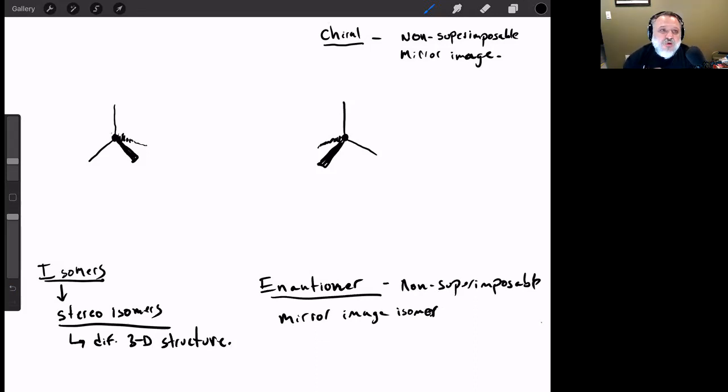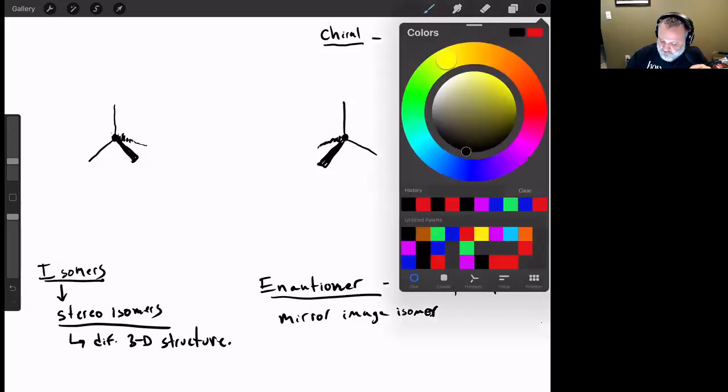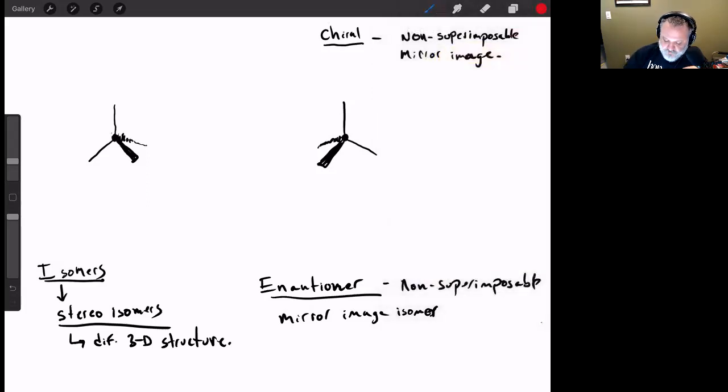So for the very first part of all this chapter, what we're going to do is discuss all of the different ways to consider non-superimposable mirror image isomers. And then at that point, we're going to go through some other possibilities. There is a possibility when we have a non-superimposable, non-mirror image isomer, and we'll get a little bit more detail into that later on. But let's start off with this group.